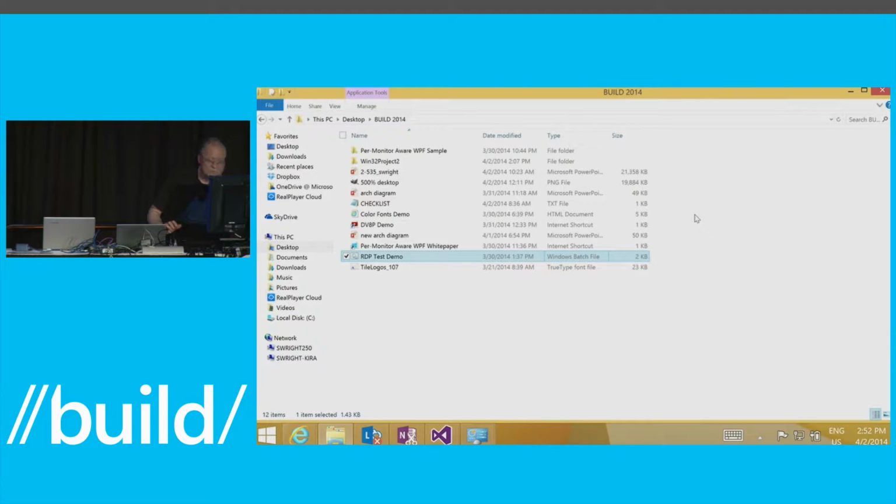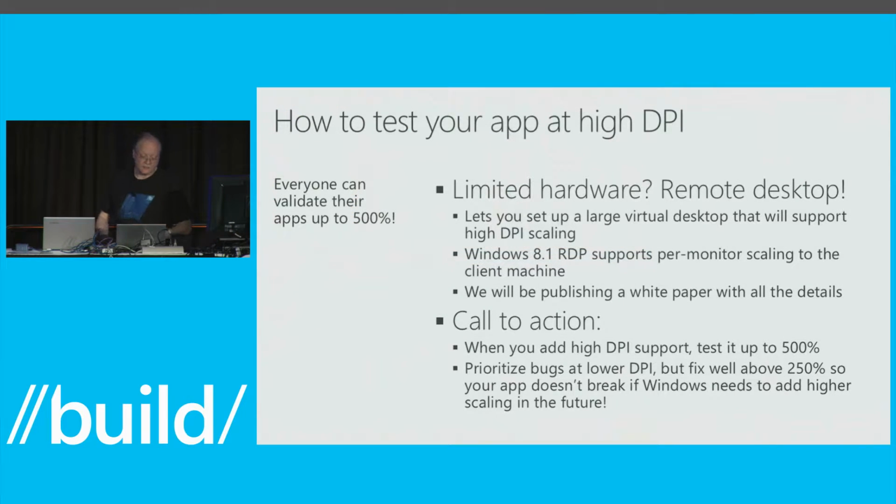We will have a full white paper describing this and a bunch of test scripts for setting it up. It relies on some registry keys that we would rather people not monkey with directly. But for testing purposes, we assume you guys can do that, and we will wrap up some nice scripts so that things get cleaned up properly if you use those. So just stay tuned. Come back to the build site probably in about a month, and we'll have an update on this talk with all the details.